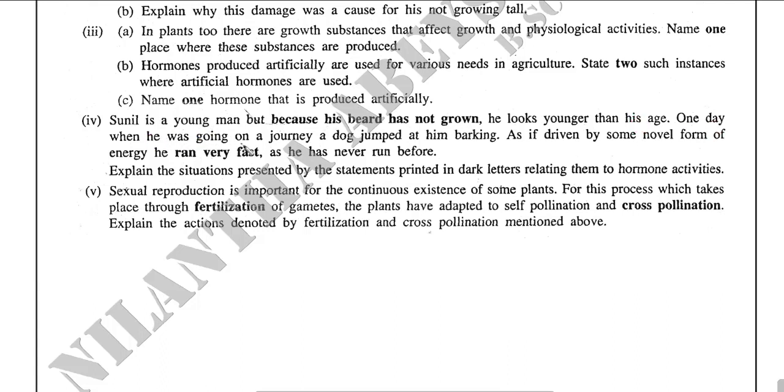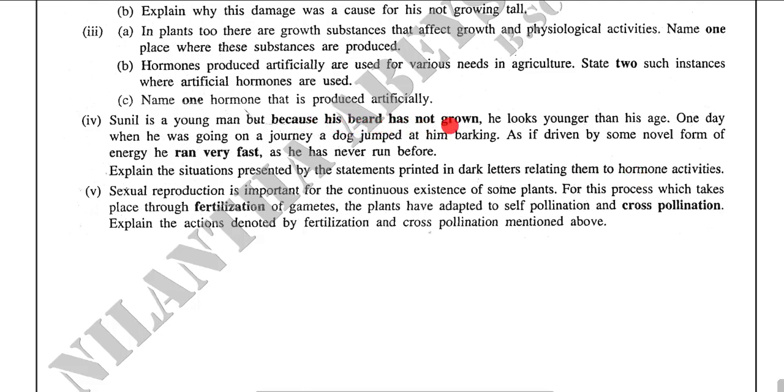One day when he was going on a journey, a dog jumped at him, barking. As if driven by some novel form of energy, he got more energy and ran very fast. He has never run like that before. Explain the situation presented by the statement printed in dark letters regarding the hormone activities.